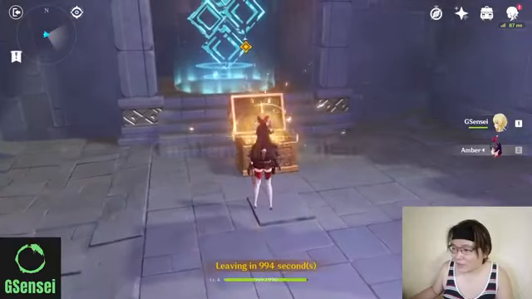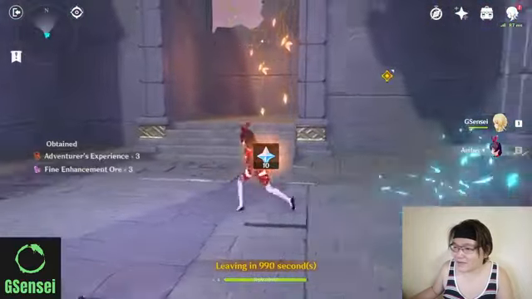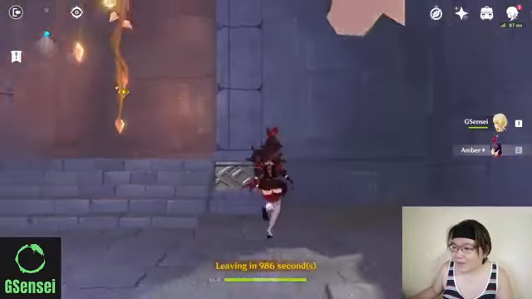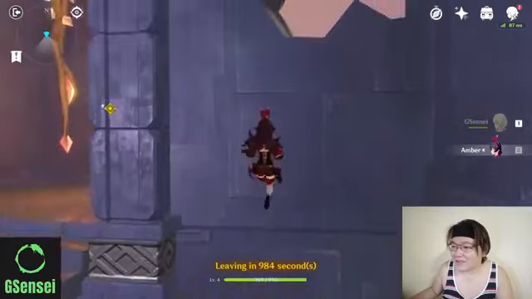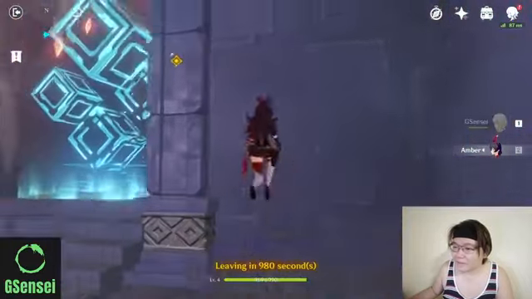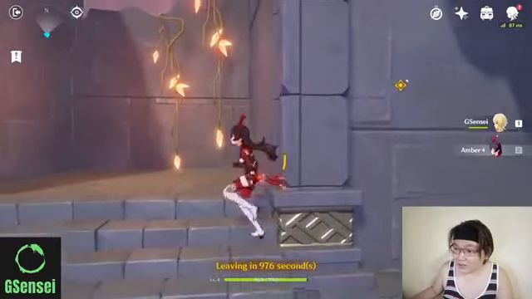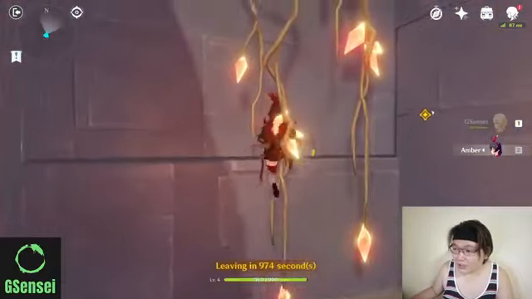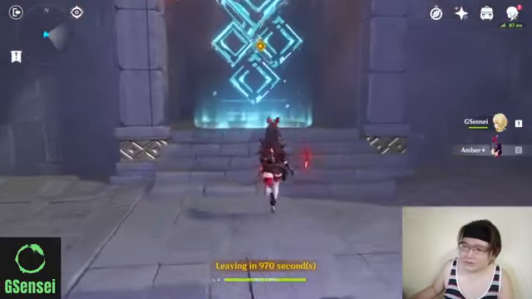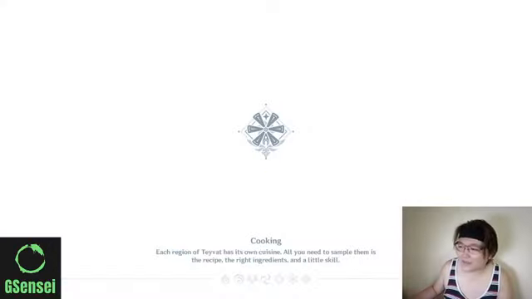So these are the rewards listed earlier. You will get them. Let's just look around. Maybe there's something hidden. Now, unlike any other games, you can climb on the walls in a particular area. You might do that if you want to explore, but I think we cannot do that here. So we're just going to leave the domain.